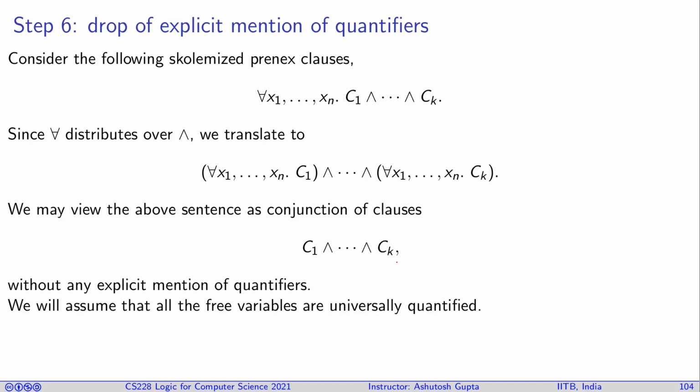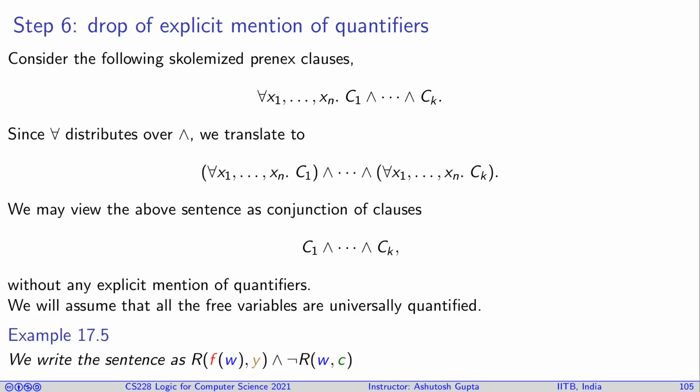And we don't need to write quantifiers anymore, because if a symbol is appearing in your formula, it is a variable. It has to be universally quantified, otherwise it would have been skolemized. So you only get variables that are universally quantified. So you get a bunch of clauses which have atoms of first order logic, and they may have variables in them. That's all there is left in your formula. And this is called FOL CNF.